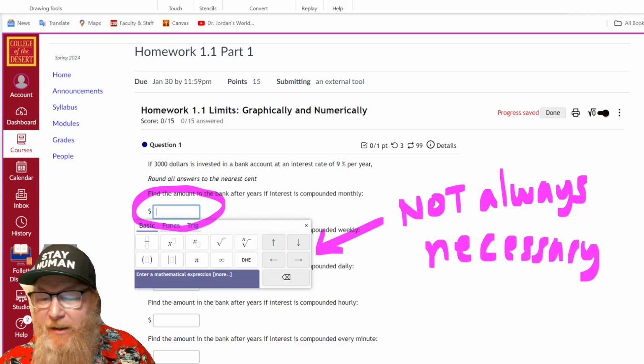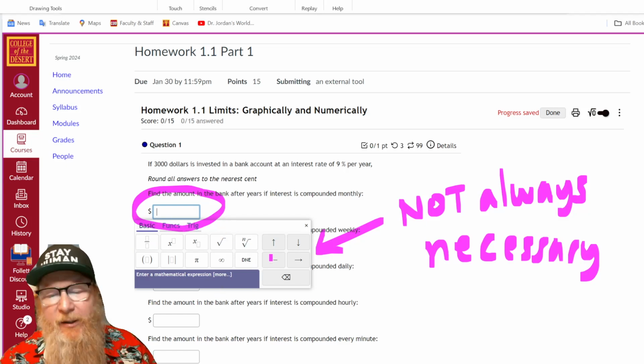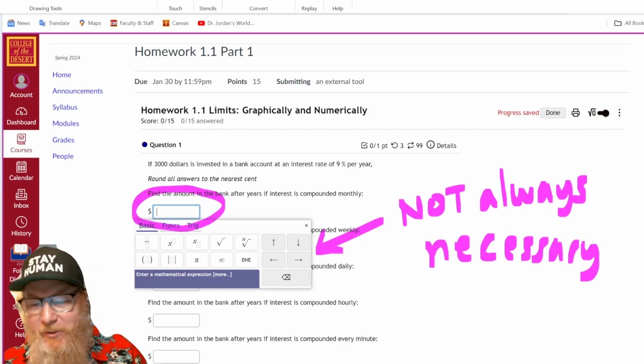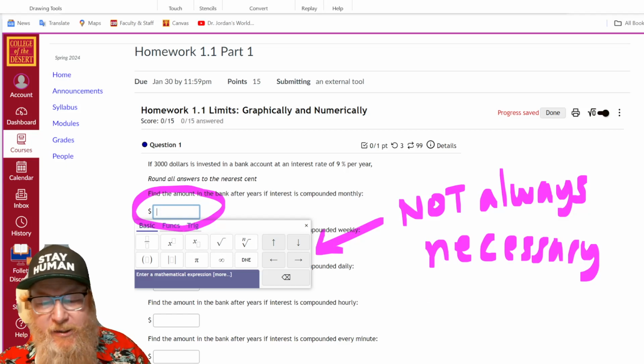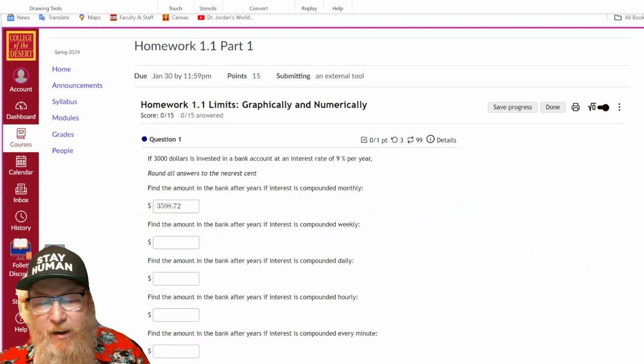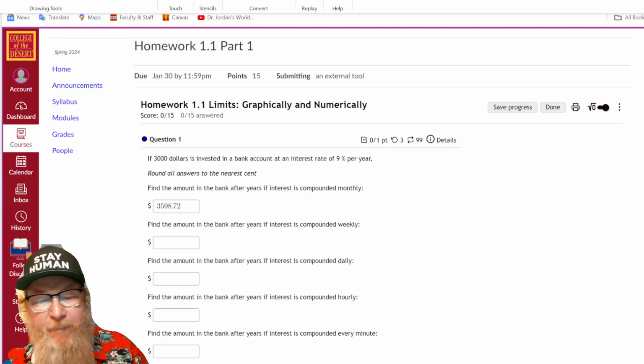The pop-up menu is there when the problems get a little more complicated and you might need some of those special symbols. If you don't need that, then you could just start typing in the box. Let's go ahead and start typing in the box. What did I get? $3,598.72. That's what I got from doing this.